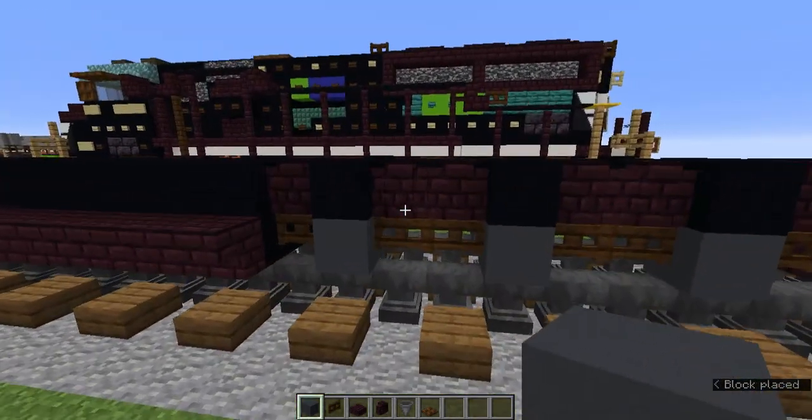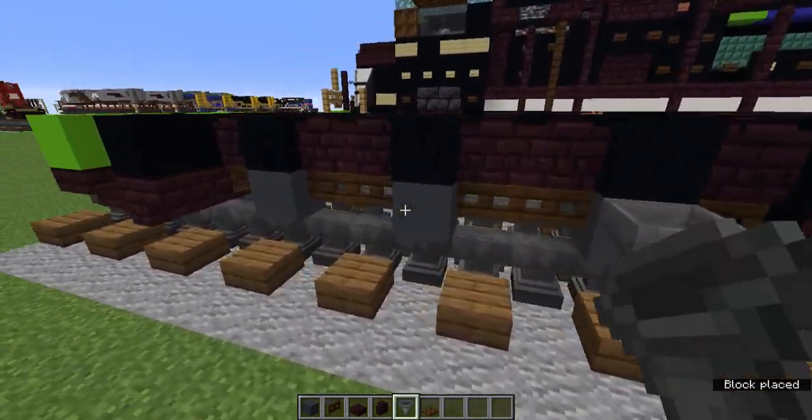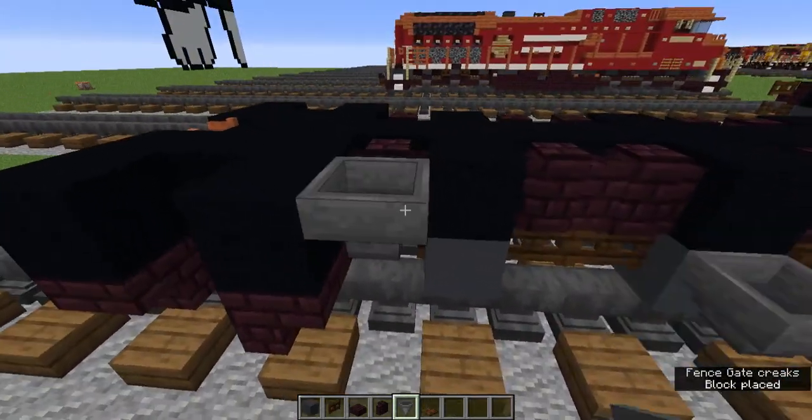Well, now that we've finished that part, we can now add the hoppers on the gray concrete, so let's do that quickly. We could before, but it's better to finish those parts first before moving on.